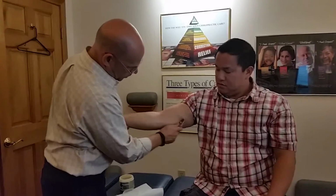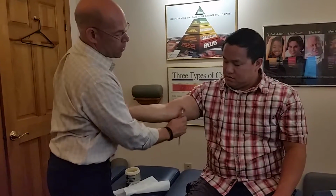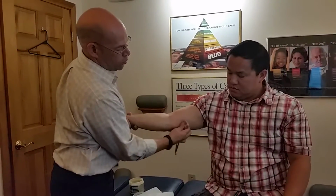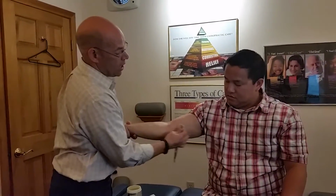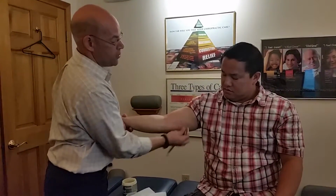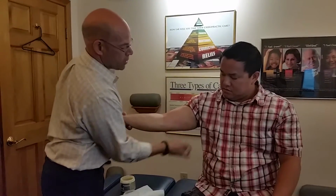So what we do with this tool, we break up adhesions. It helps to reorient muscle fibers and soft tissue in the proper direction. Inflammation usually creates haphazard orientation of fibers, crisscrossed, and creates adhesions around nerves, as in this case, or ligaments or tendons. And every time you move it, it creates extra irritation. So that's all we're doing. Do it in different directions, back and forth.